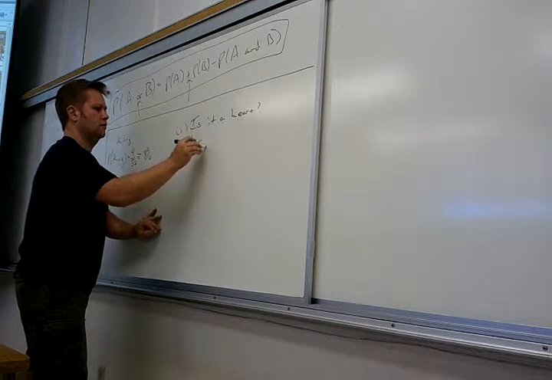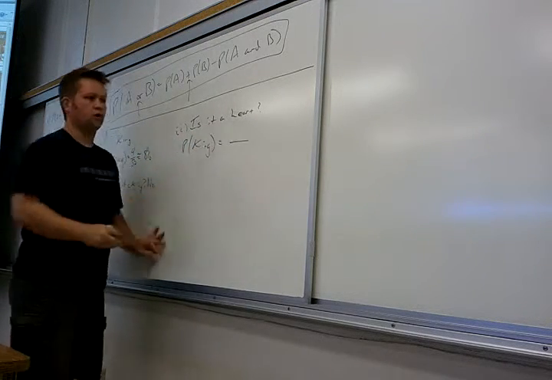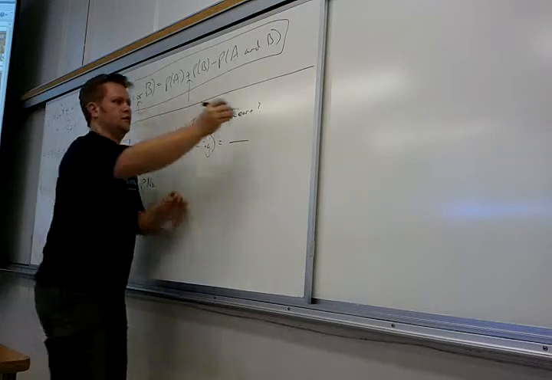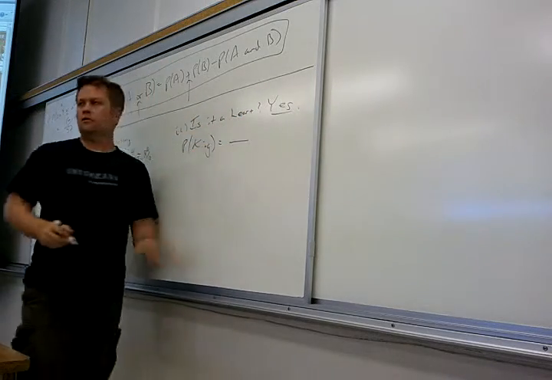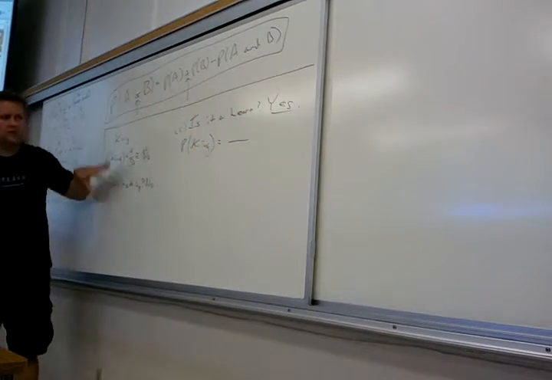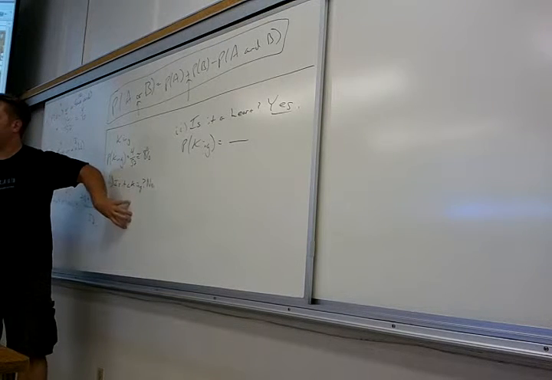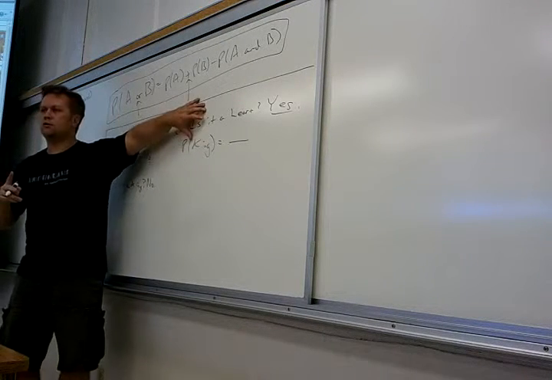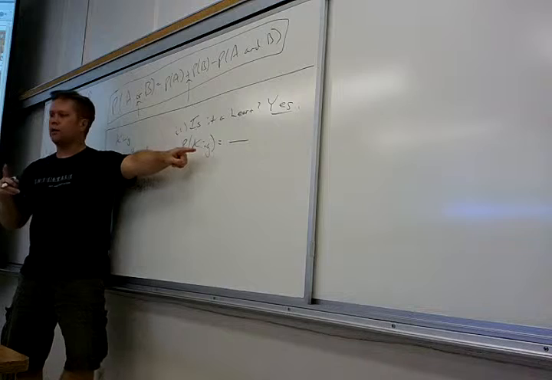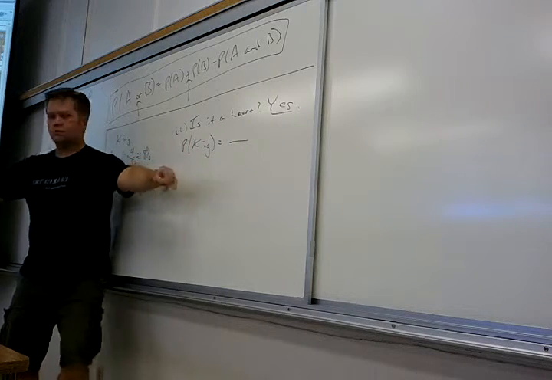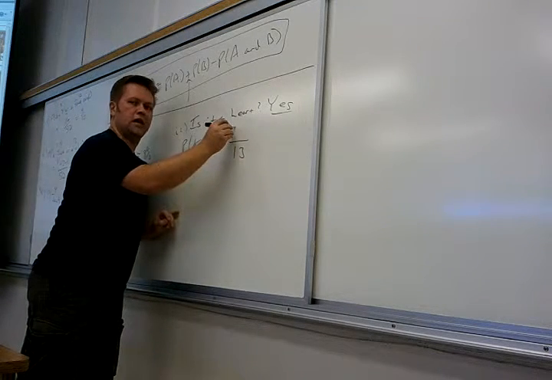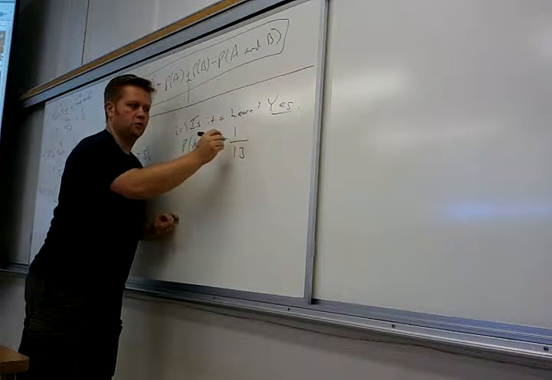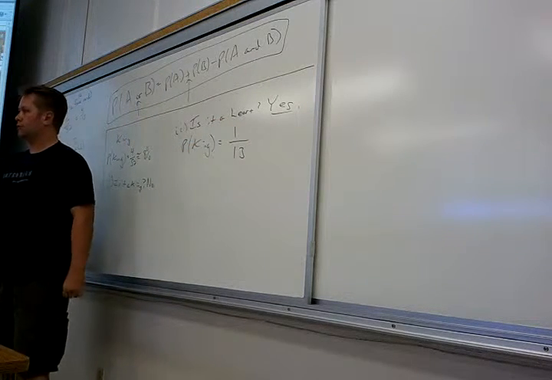Here's the trick. What goes on the bottom now? If I say yes, it's a heart. 13 goes in the bottom. These are separate. You only get one question, right? So this didn't happen. This is some other universe. This is the question we ask. Is it a heart? What goes on the bottom? 13 hearts. Do I put 4 on the top? There's only one king that is a heart.